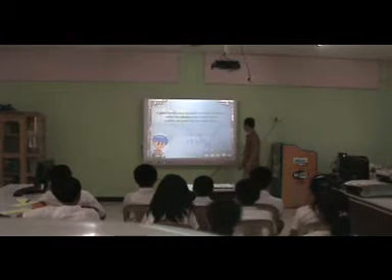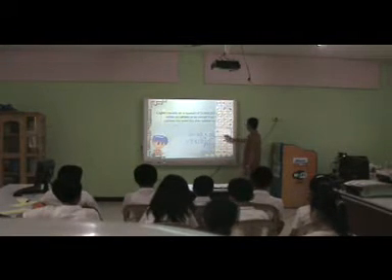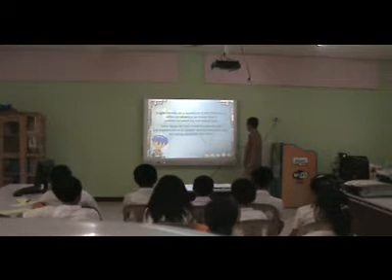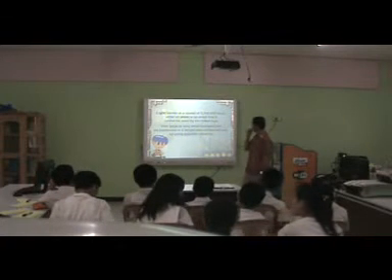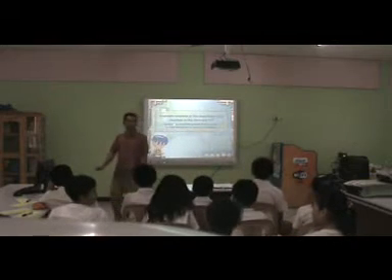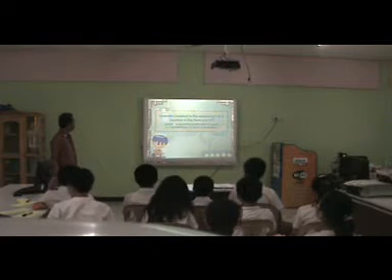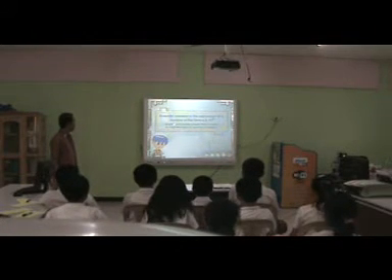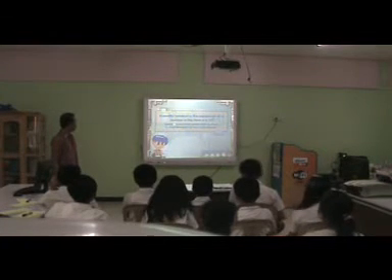An atom is so small that it cannot be seen by the naked eye. Very large or very small numbers can be expressed in a simple and convenient way by using scientific notation. Scientific notation is the expression of a number in the form A times 10 to the n, where A is a number greater than or equal to 1 but less than 10, and n is an integer.